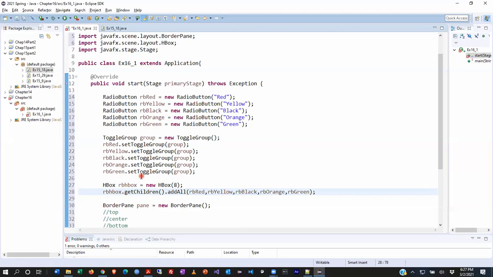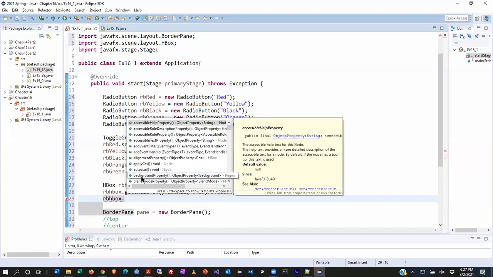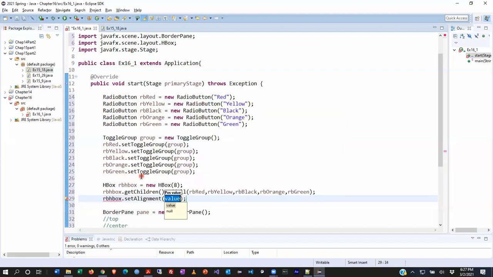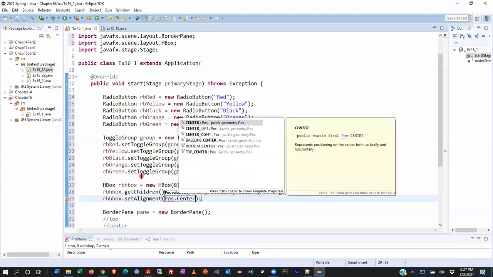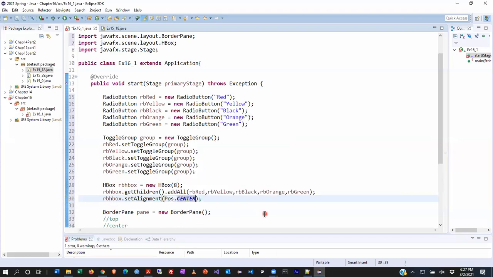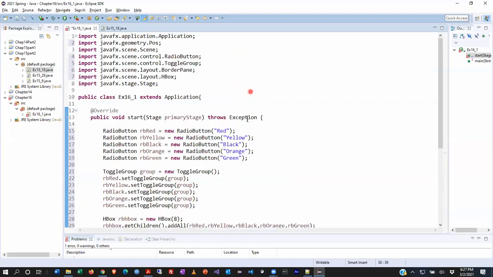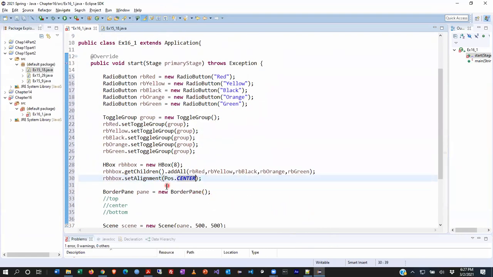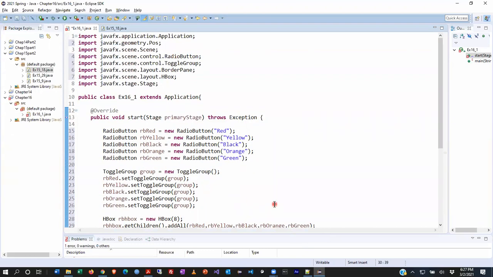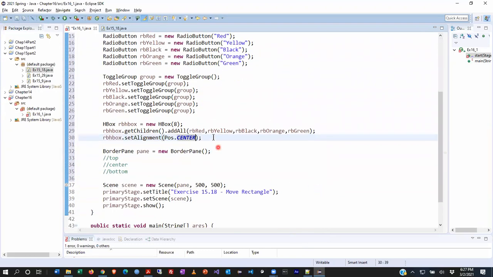All right, so now we have them all grabbed. The other thing I'm going to do, just based on experience here, is I'm going to tell them to center, so they're not pushed off to one side or the other, depending on how big we make the window. So I'm going to do a set alignment, and I'm just going to type POS, position center. Now, if you notice, if I select that automatically from that pop-up list like I did, that will automatically add the library. If I decide to manually override what it's doing automatically, then I have to add the import. So I think that's a good tip.